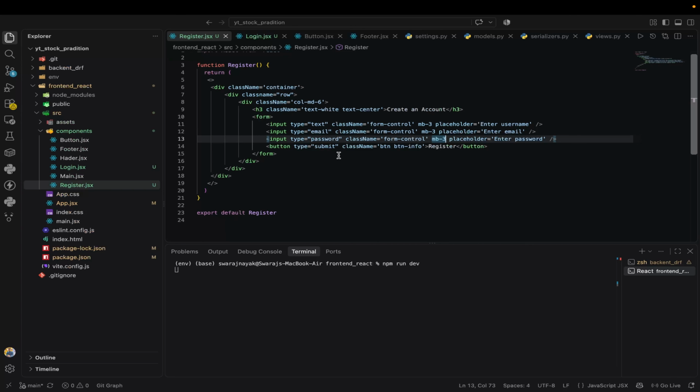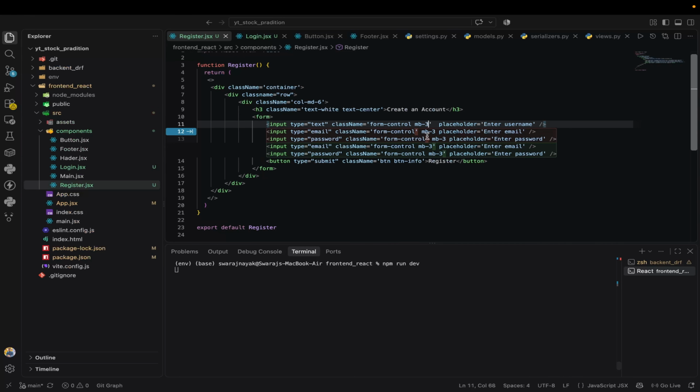Here you see the form. Inside the form, I forgot to give the md-3 in the className.